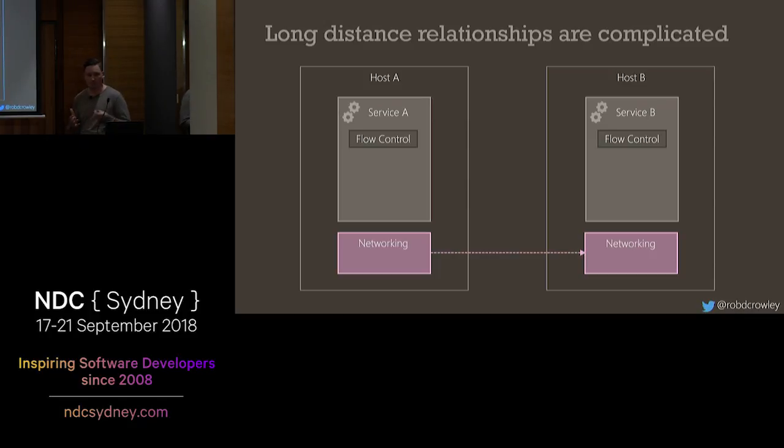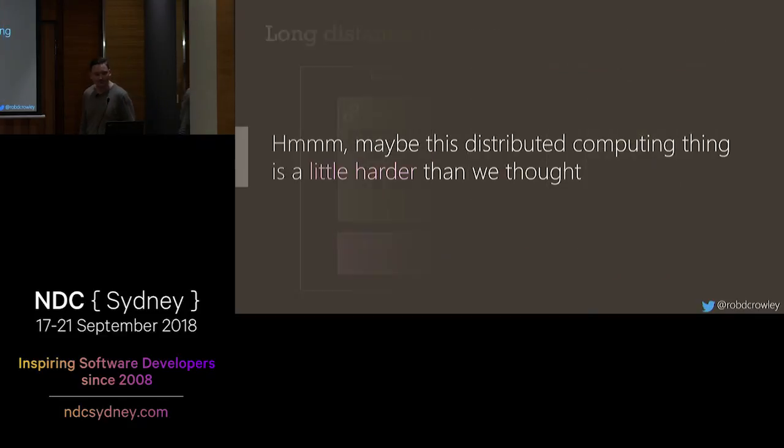Back at this time, when computers were relatively rare, it was the application developers ourselves that would have had to solve this problem. So within the business logic of my service, I would suddenly have to account for: did the message ever arrive? Do I now have to buffer it to then send downstream again? What if I send it twice? What if I send it out of order? All of this reliable delivery concern was part of the services themselves. And even with this one flow control example, we're suddenly thinking, oh my goodness, this relationship is doomed. Woof. This distributed computing thing is just a little bit harder than we might have initially suspected.